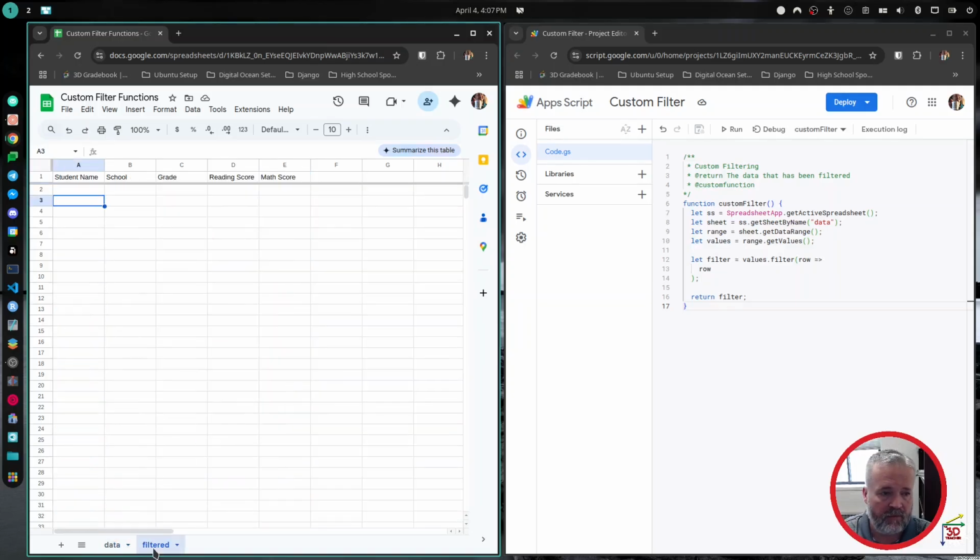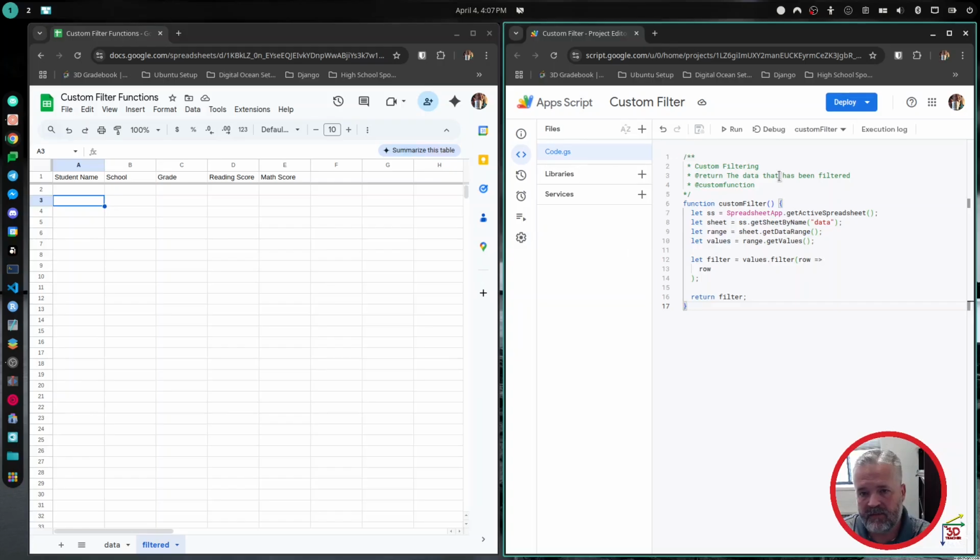So I have another spreadsheet called filtered, and I have named my columns so that we have the right information. And I have created a custom function with header data, so we get our autocomplete. It's called custom filter because I'm super creative, and it has those 4 variables that you're supposed to set up at the beginning of any app script when you're working with a spreadsheet. So we say, give us the active spreadsheet, get the sheet with our data by name, so it's called data, get the range of cells with values in it, and then get those values. And it's those values that we're going to filter.